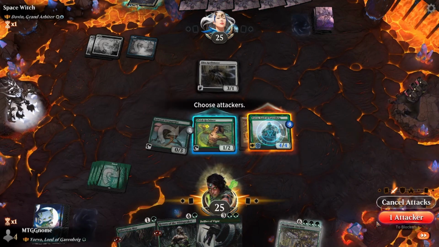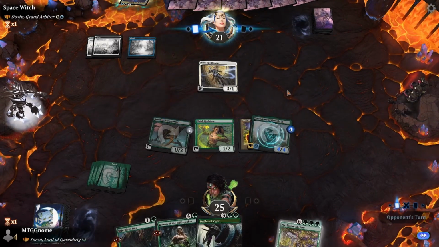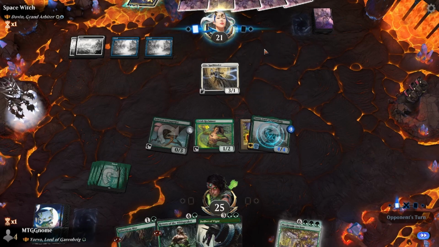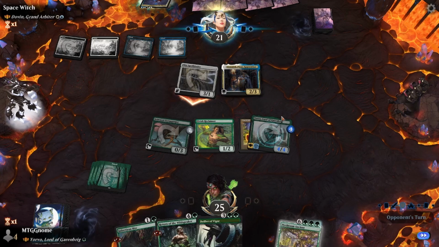No, we're going to swing. Actually, we'll leave that. We'll swing like this. And we'll start the onslaught. Hopefully they don't have a board wipe. Usually Azorius with a Planeswalker, Azorius Planeswalkers usually have board wipes in their deck.